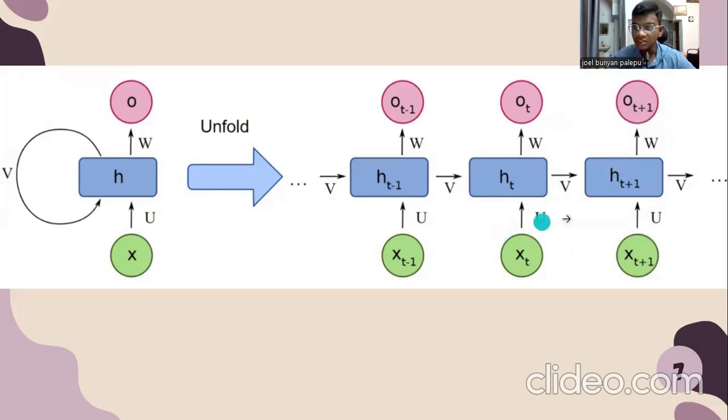So what basically happens is, during the calculation of this ot plus 1, ht plus 1 plays a role in the calculation of ot plus 1. ht plus 1 influences ot plus 1, and in turn ht influences ht plus 1, and also ht minus 1 influences ht, which in turn influences ht plus 1. So the calculation of this value depends on all the input values, all the input signals, and also the hidden values, ht minus 1 and ht, right? So that is how RNNs work. That is how recurrent neural networks work.